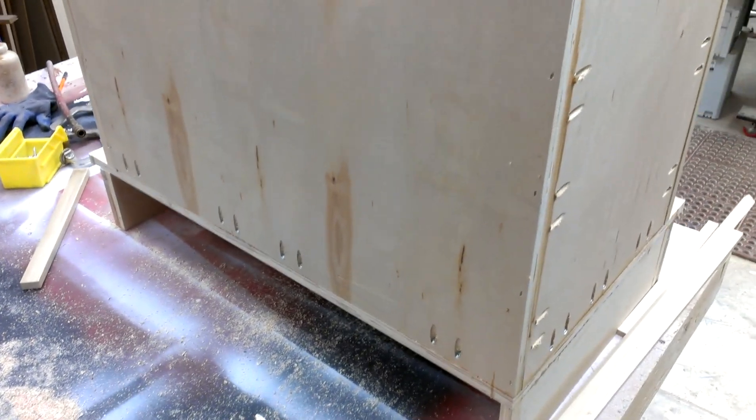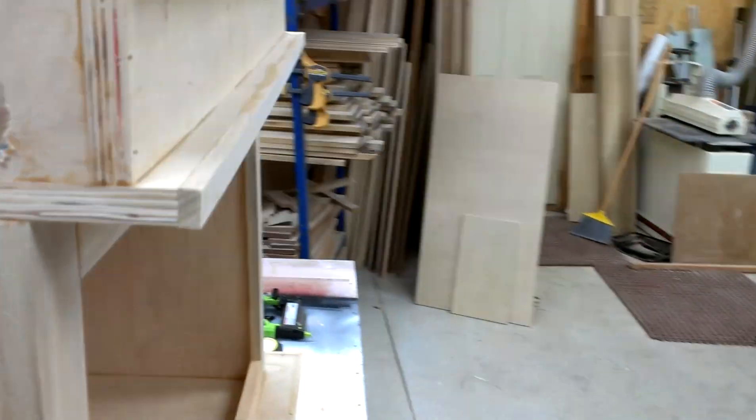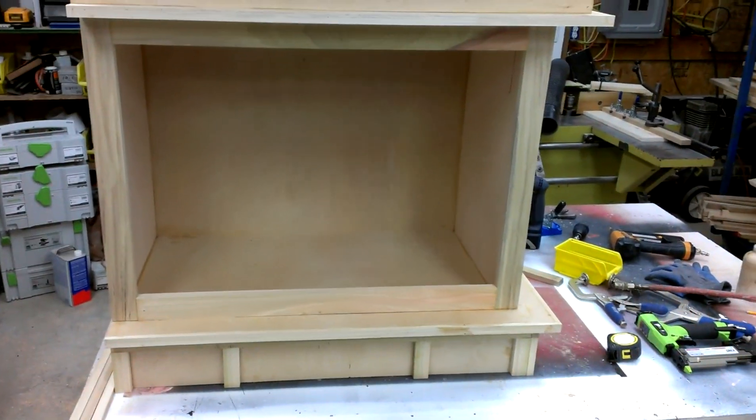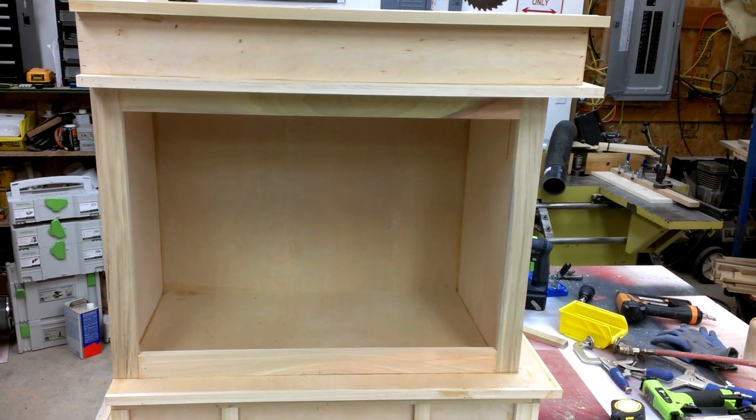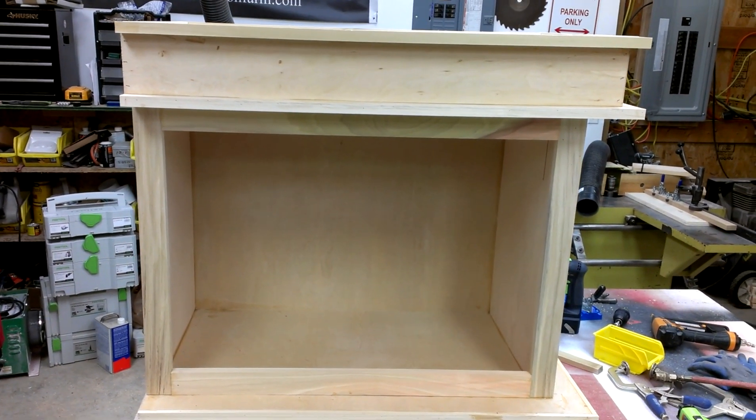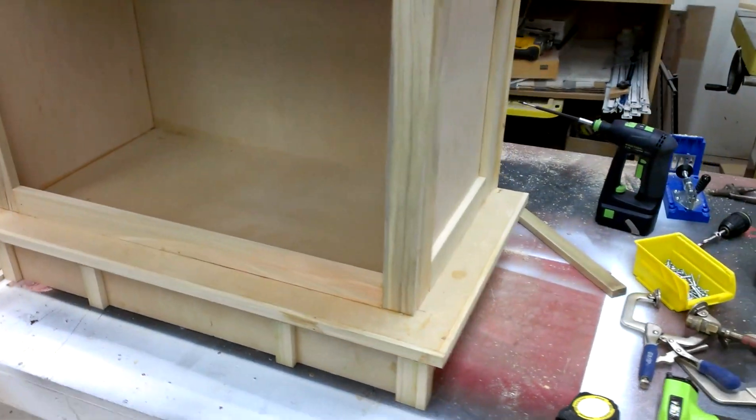It's junk, but for something like this where it's going to be painted, I don't care. It's going to be finished black and red — sort of a distressed finish with a more orangey kind of red than I did on the picture frame, if you go back and look at my other videos.